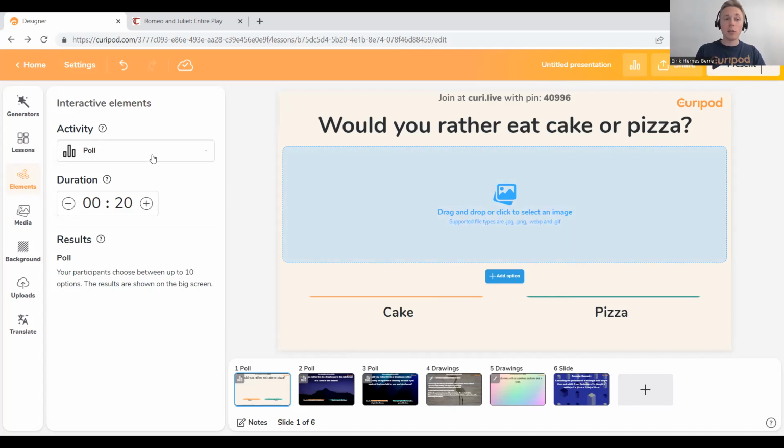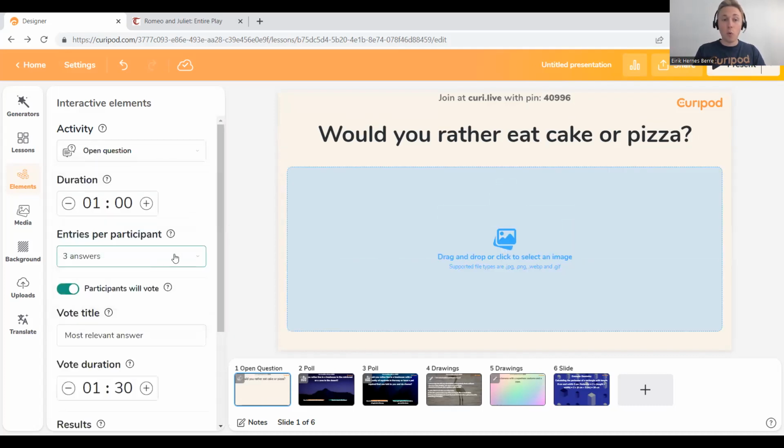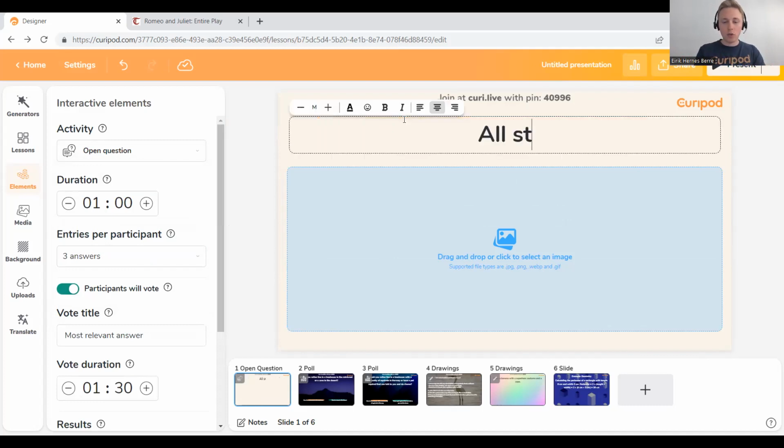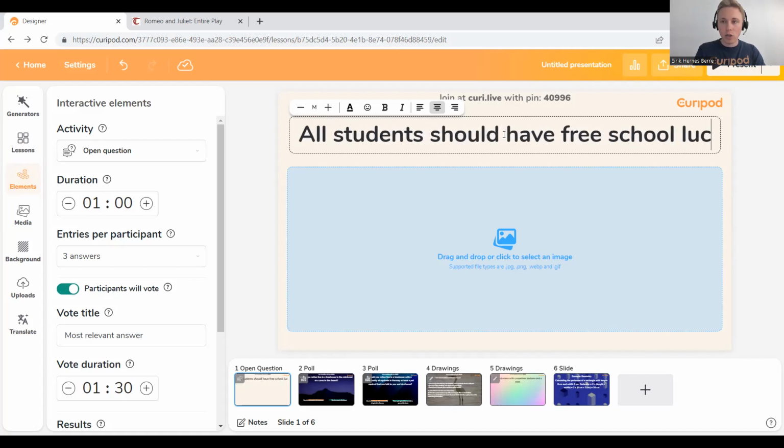Or you could say, do not use a poll, you could say use an open question. So you could say, formulate a statement or a meaning and end it with, what do you think? So then it would be, all students should have free, but okay, so if I had created this and the teacher then writes in school lunch, then it might create all students should have free school lunch.